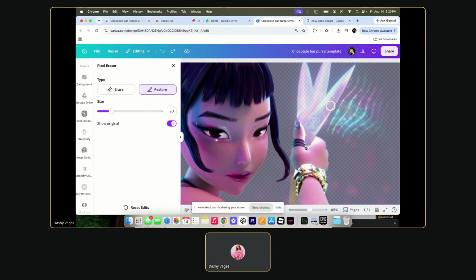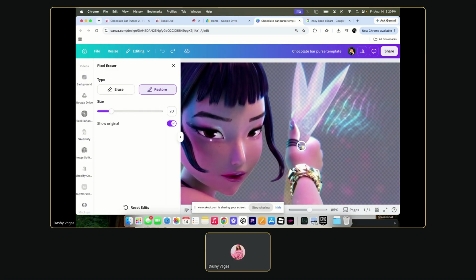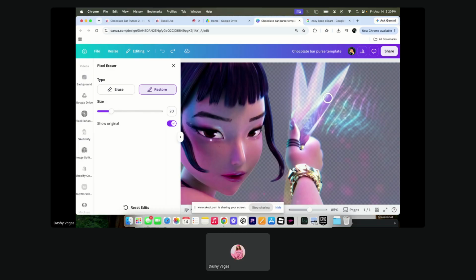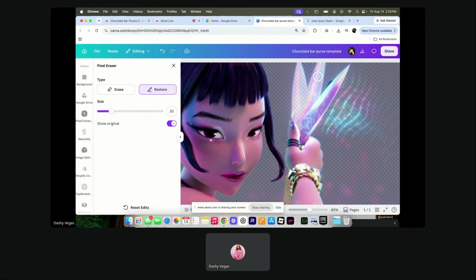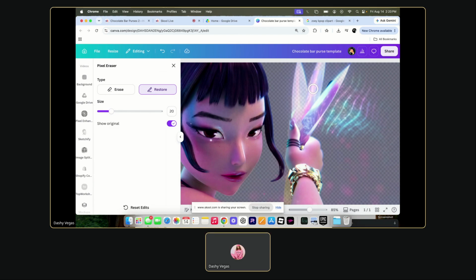All right, we're gonna have to do some deep surgery here, so bear with me, guys. We're just gonna have to recover her blade. Sometimes Canva is not going to be that perfect, so we have to make some minor adjustments.